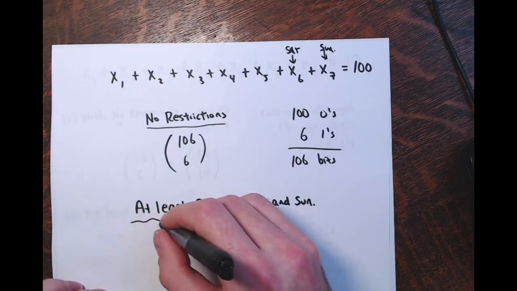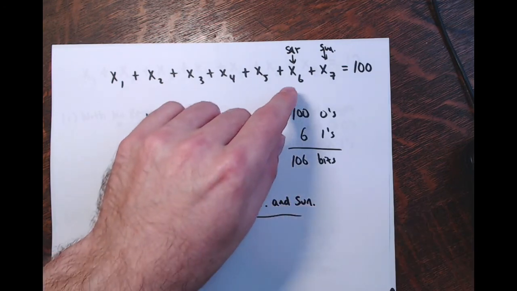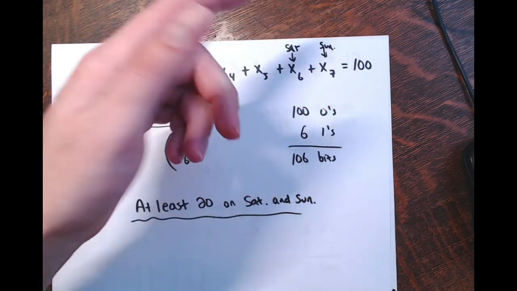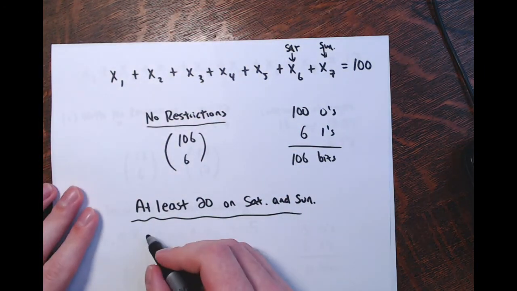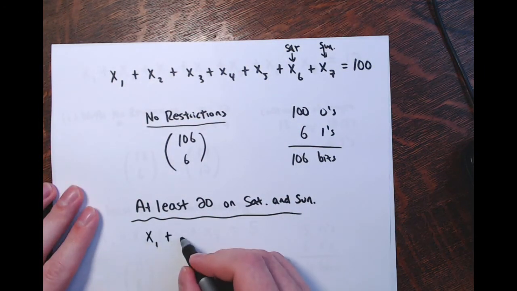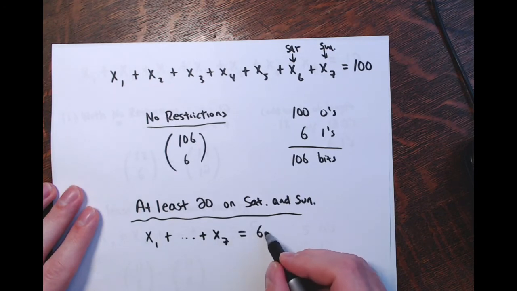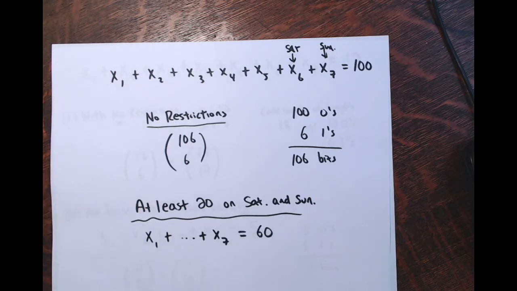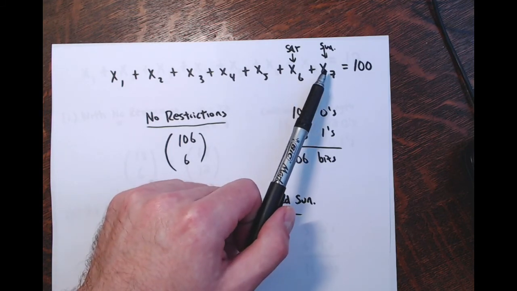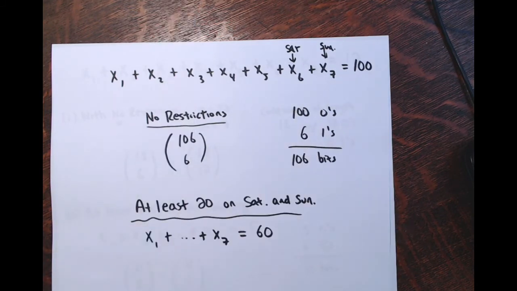Well, let's make that happen. Let's just say do 20 here, 20 here. That's 40 push-ups, and then start over. Then she has to figure out a way to divvy up the other 60. Because if she did 20 here and 20 there, that's 40. She only has 60 left to divvy up. And so now it starts over as this problem.